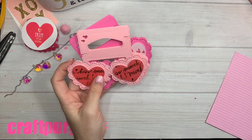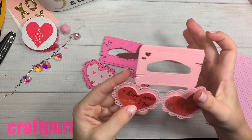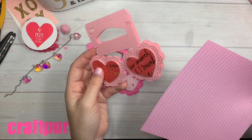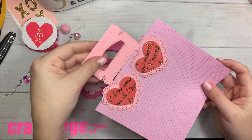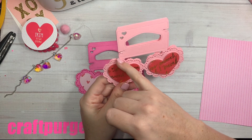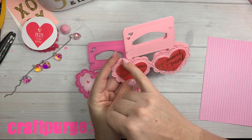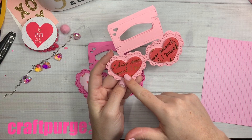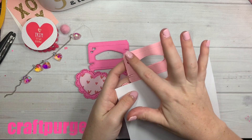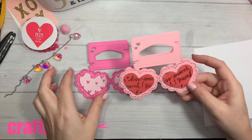Just with the double one, I went ahead and left them — I just puffed the hearts, the layering hearts up on foam tape — because I figured what I'm going to do with these is they can be embellished further. Cute. And you can get triple use out of these: cut it here and here and that looks like you have sunglasses — like big heart sunglasses — which are absolutely adorable. Again, you can cut here and here and you've got your double layering heart. And when you cut here and here, you have a bag topper with a heart detail. So you can, you know, glue that on a package — super cute. You can get double use out of these guys.